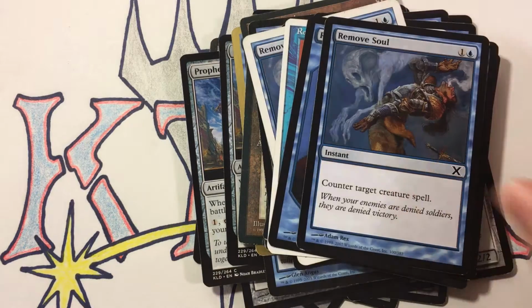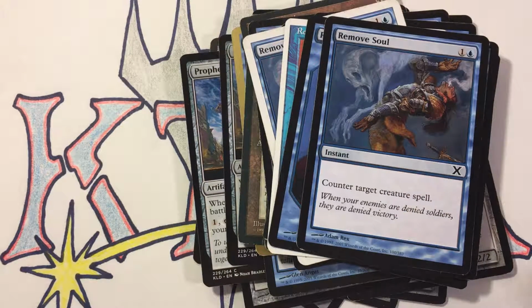And I got 4 Remove Soul that just counter target creatures. So I just grabbed all kinds of that stuff, figuring, okay, I can just sit and counter and counter and counter all day long while I'm doing my other thing. I'll have mana for days. I've got mana, all kinds of it in the deck.